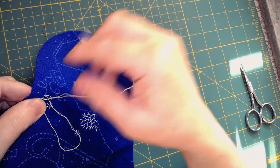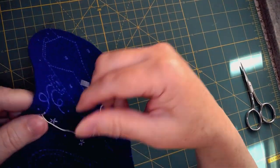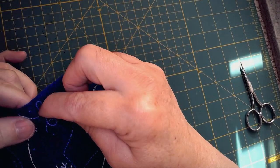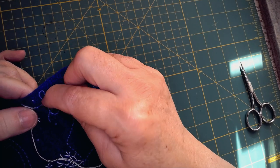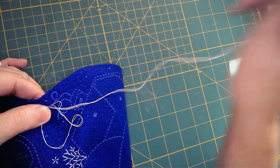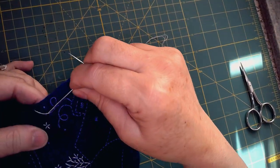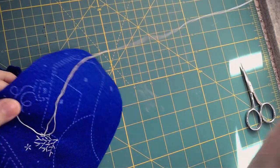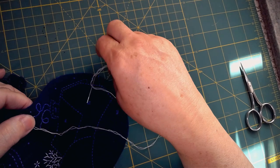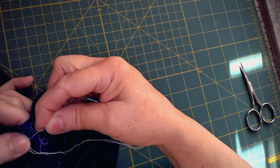Now, because this line is curvy and loopy, we may not be able to keep working this direction the whole way. We'll see. But I think when in doubt, tiny stitches are always best. Just, oops, you gotta hang on to your needle though. Just keep working in and out.